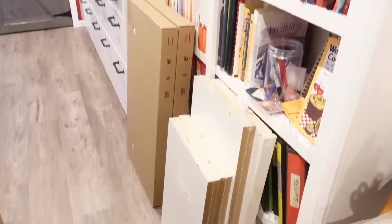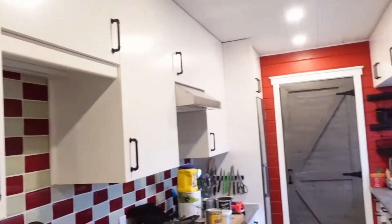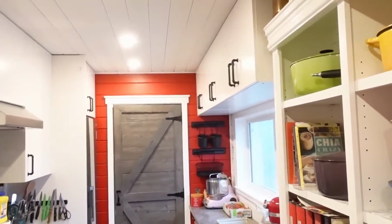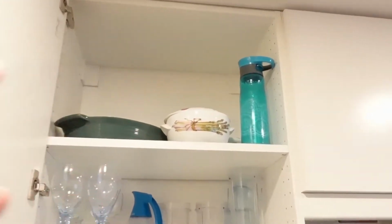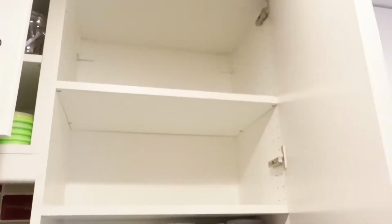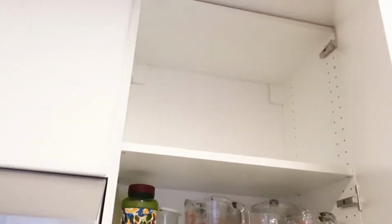Now, the other thing we got today was the 2 bathroom cabinets, the 30-inch shelves for those cabinets up there, and some extra 24-inch shelves for these cabinets. So now I can completely get this stuff done. I can't figure out where I'm putting stuff in these cabinets, because I need more shelves. So I can finally get this done. See, I can get another shelf up there, and it gives me more storage this way. That one's got one. I think I'm going to add another one in here, and another one in here as well.